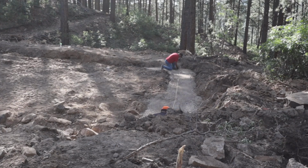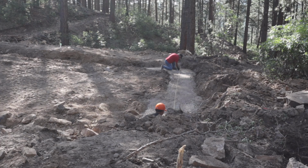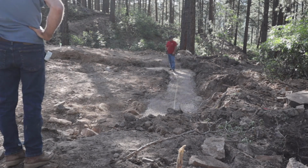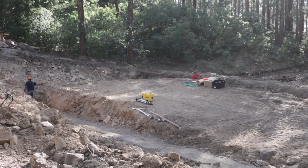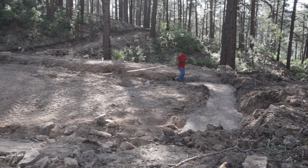It has 3 different lasers in it, and you're supposed to be able to use it to square up buildings and stuff, but it doesn't work unless the detector can detect the laser on the other end, and this particular laser did not work, and the detector would not detect it. So that was kind of a bummer.